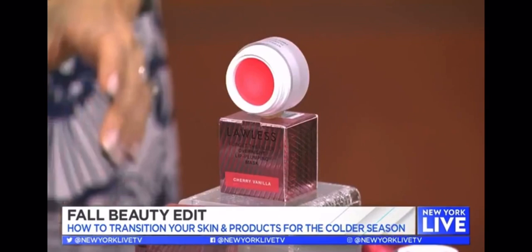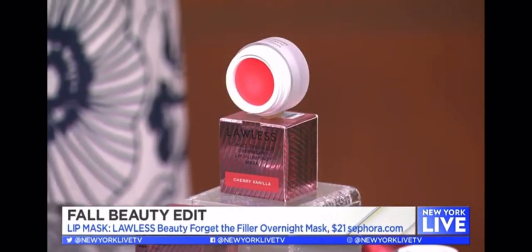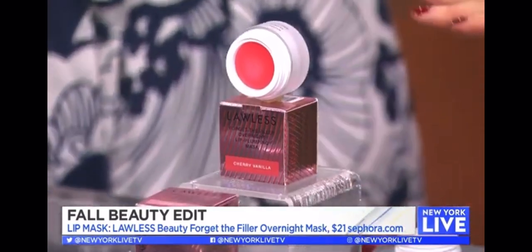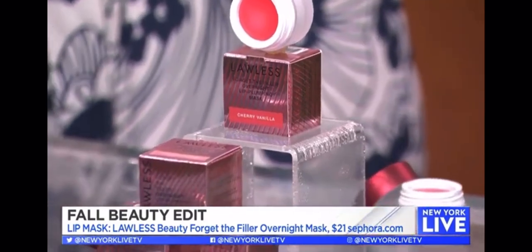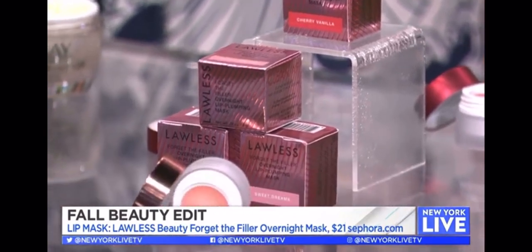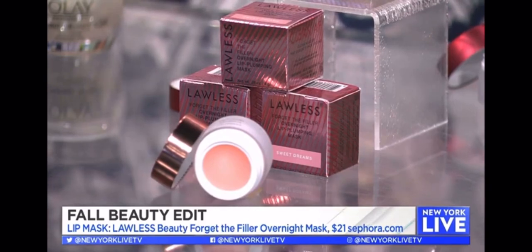We can't neglect our lips because they get really dry going from summer to fall and they get chapped. It's almost like if you don't have dry lips during the winter, you're a unicorn. So we all need a lip balm. This one from Wallace is amazing — I actually use it all the time, day and night. It comes in two different flavors and hydrates with ceramides, peptides, and humectants. It's not too heavy, but you get all that nourishment. When you put it on and your hair whips in the wind, it doesn't just stick to it — you still have movement.